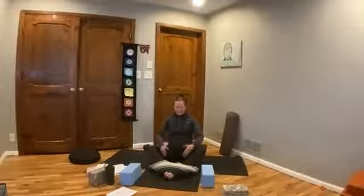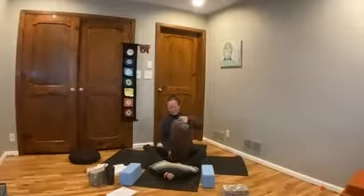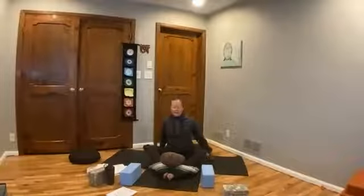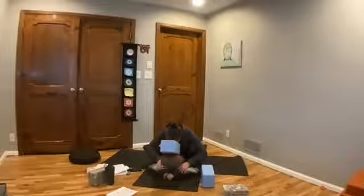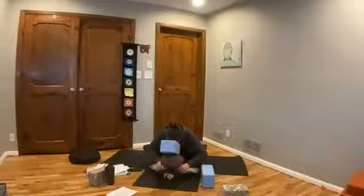Think of taking a diamond shape with your legs. And if you have a pillow or bolster, you're going to set it in between your legs and over your feet, over your blanket. Press down with fingertips beside you or behind you and lengthen. And then as you exhale and fold towards your pillow or bolster, feel free to add more props. Ideally, we're bringing our head to come down to rest and take some full deep breaths.